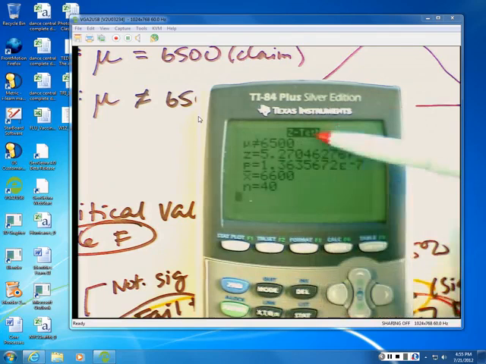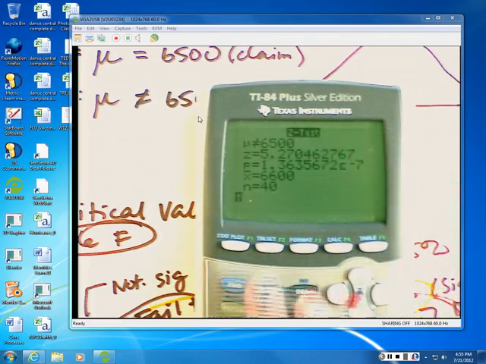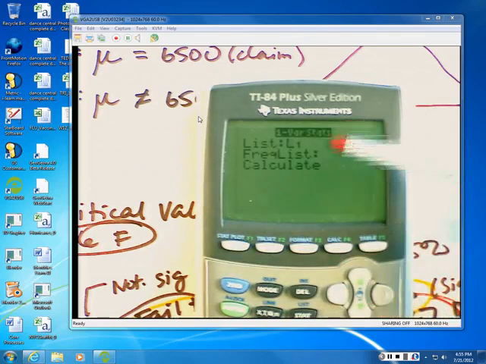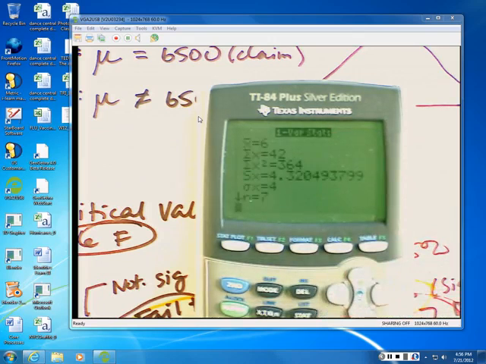And for that z-test, it gives me the same answers. It looks just slightly different. It gives me a title here. One thing that is different on this calculator, and many of you have already figured this out, if I go to stat, calc, one variable stats, you know how that heading was different for the z-test? The heading's right here. So I just type in what my list is. The frequency I can leave blank, or I can put a list there, and then I just go to calculate. So it's just a little bit different.